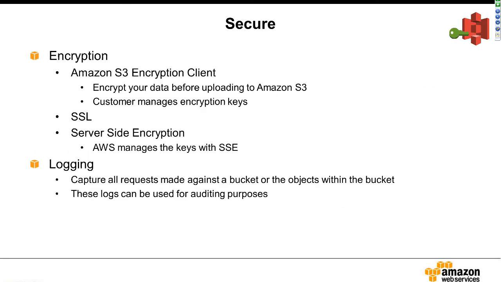Encryption is a very important aspect of S3. We provide server-side encryption where the customer is able to, either using an API call or using a console, automatically encrypt both buckets and their contents. We also provide an S3 encryption client where you can encrypt your data before uploading it to S3 and manage those keys yourselves. Several of our ISV partners also do similar things.